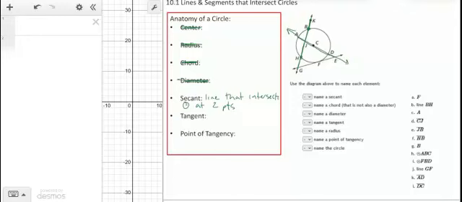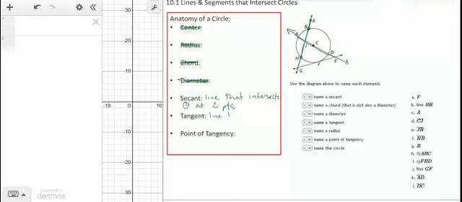So secant, just as the name refers to a line, you can also use secant as an adjective to describe a segment or line or ray. You can have a line that's secant to a circle, or a secant segment is going to be a portion of that, but that's what the word secant represents.